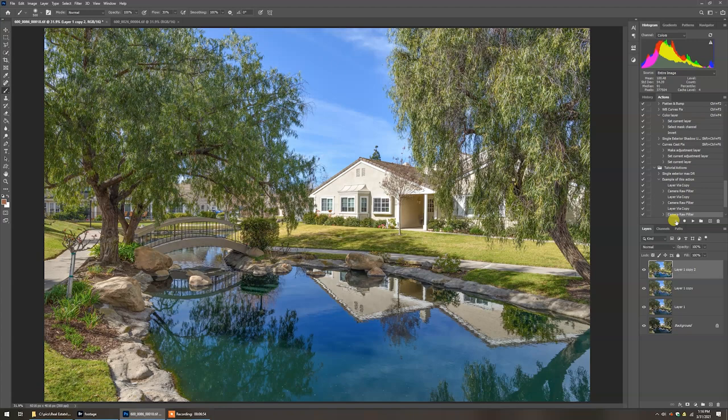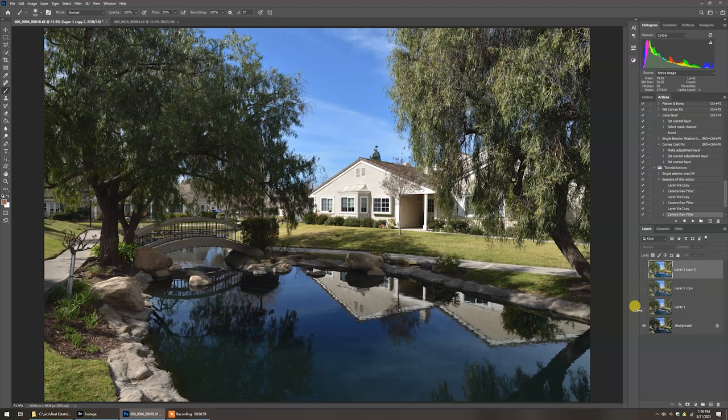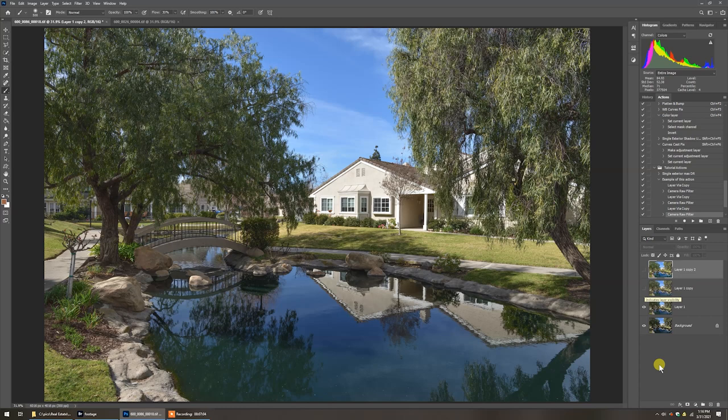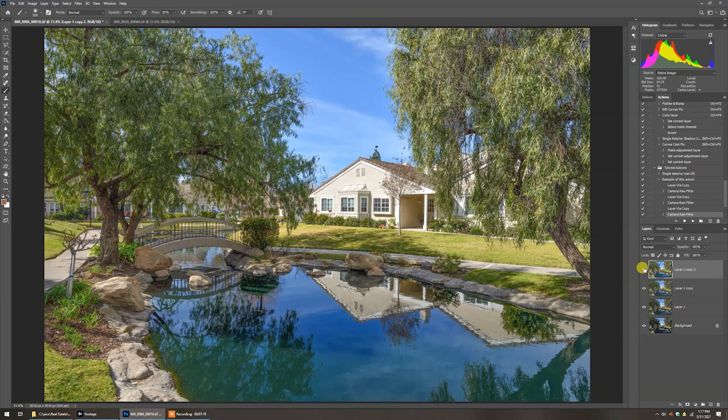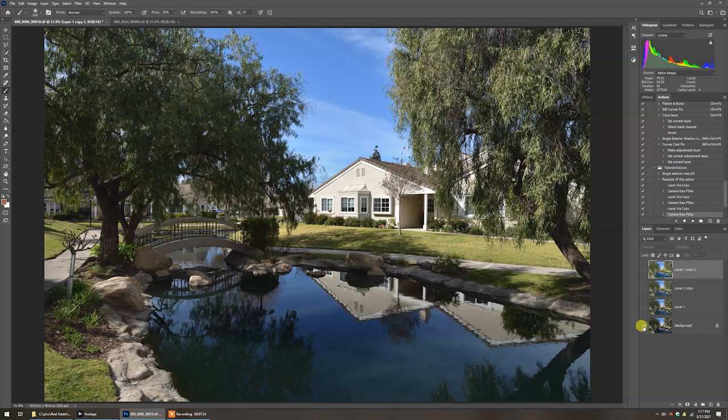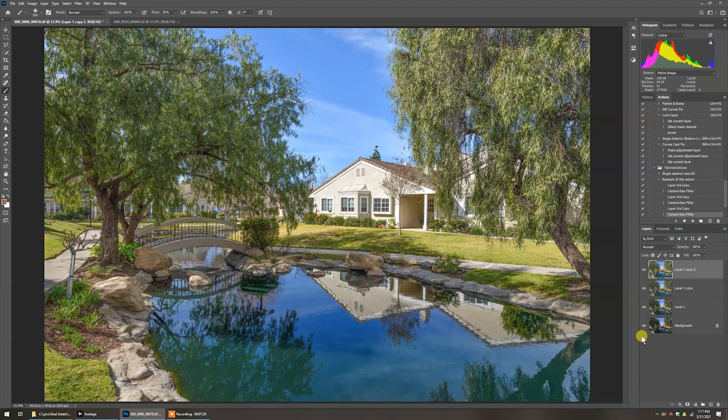Okay, so what we did was, let's start from the bottom to recap. We duplicated a layer and went 100% shadows, duplicated that layer once again, and went to 100% shadows, and that's that layer that's up above here. Now we duplicated that layer again and then added that punch into it. So this wasn't adding much shadow. This was adding a little bit more exposure and really dropping our black. So once again, we went from this to this. Now all you have to do is just flatten the image and save it, or save it as a JPEG. However you want to do it in your workflow, that would be that step.